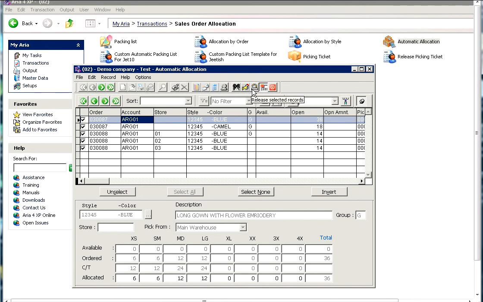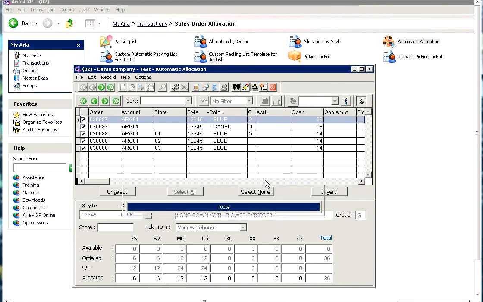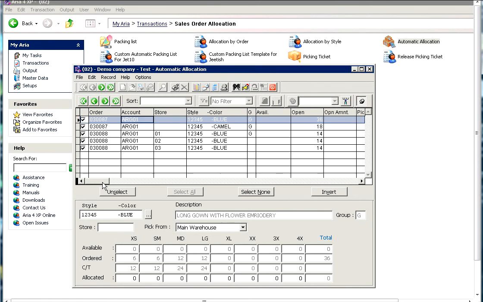You can use the same program to release or unallocate the result of the selected criteria using release selected records, and this icon will be used, as we just did, to generate the pick ticket for the allocated lines. So for example, if I would like to release or undo the pick ticket that I have just done, I simply click release record, confirm, and now the system will take out the picked quantity and the pick ticket number, as you can see.